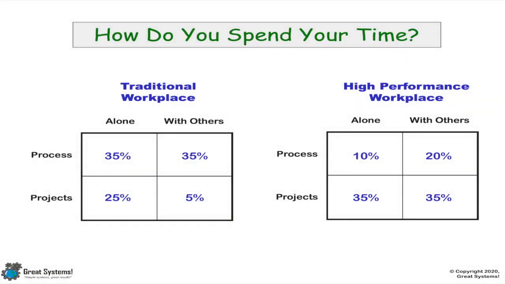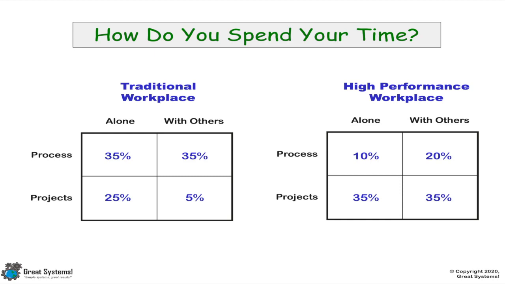How do you spend your time? Leadership job designs must change if you want your lean initiative to survive. The time matrix shown on this slide is an example of a simple tool that can be used to gauge where your leaders currently are in terms of daily time expenditure.